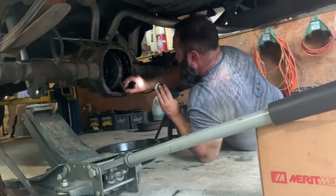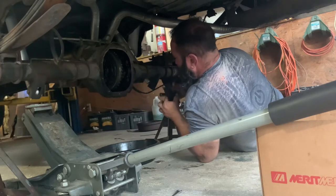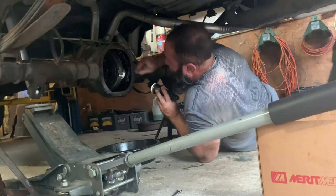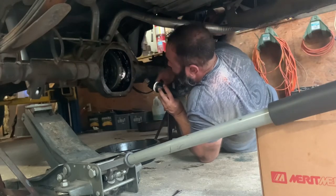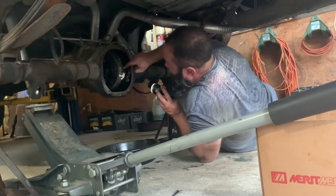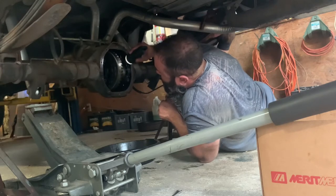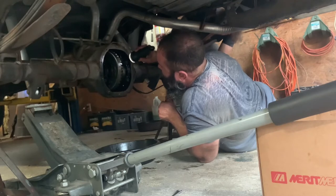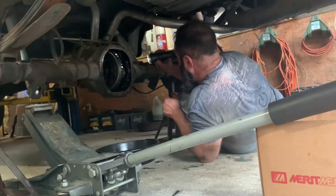This axle's not all the way. Which one? Passenger or driver? Passenger. Let me pull it out. Hold on, the C-clip might not be all the way in or something. Try it. All right, push it in a little bit. Pull it out? It's hitting the spider gear. It's not going into the spider gear like this left side did.